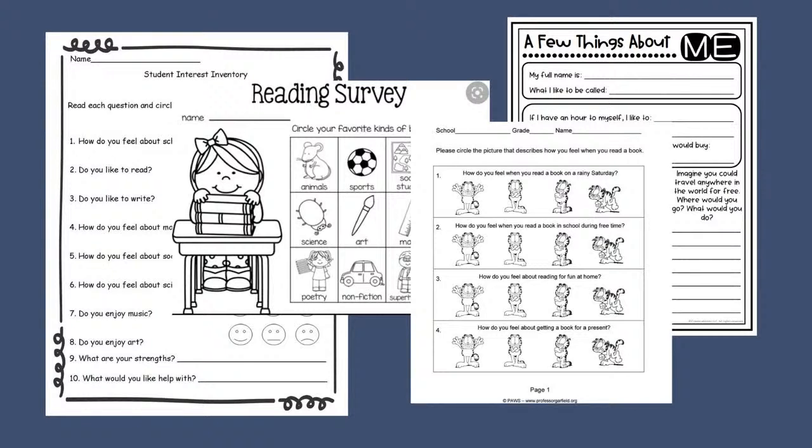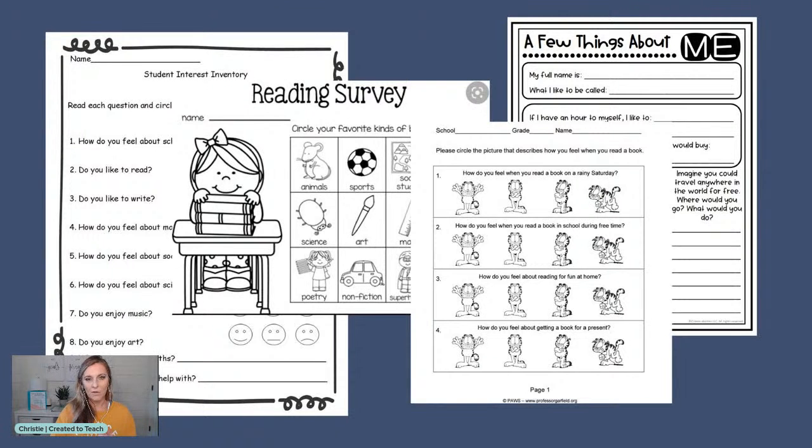There's a whole lot of surveys that are available to you when you are surfing the web, or you can make up your own. But I want to touch on the different kinds. So this first one, the student interest inventory with a little girl with books, is more of a scale of faces, from a happy face to a no, like an absolute. They're kind of one extreme to the other. You can use it for older students, but it's easier for students that are younger to take something like this that measures their interests.